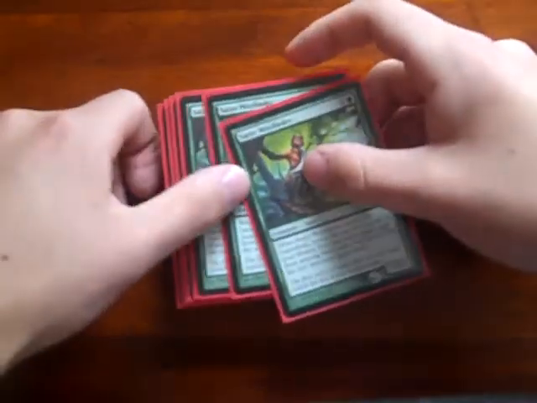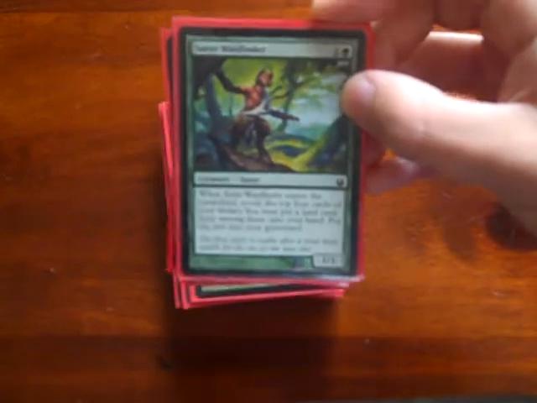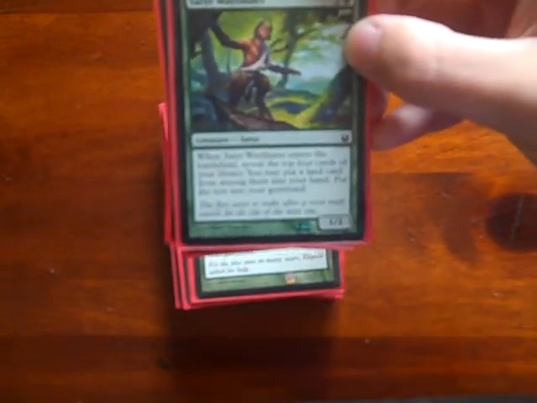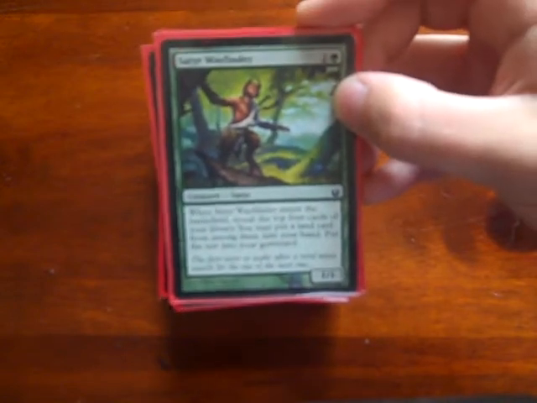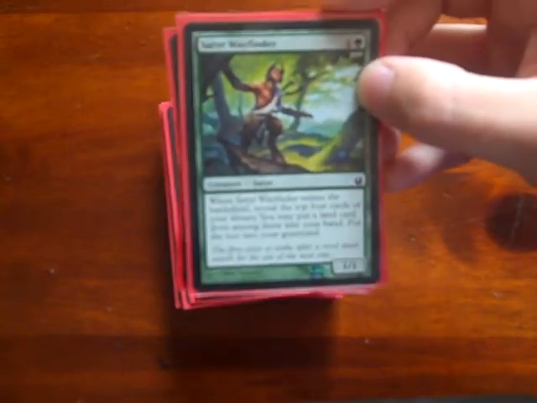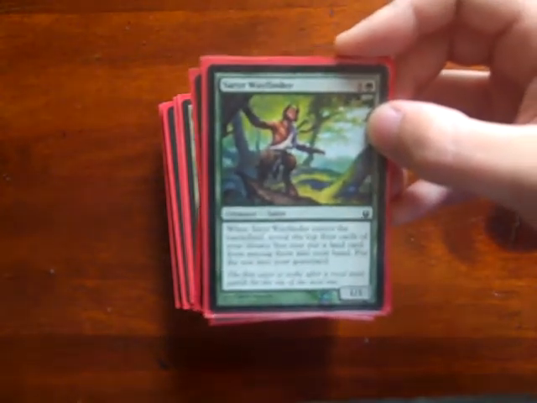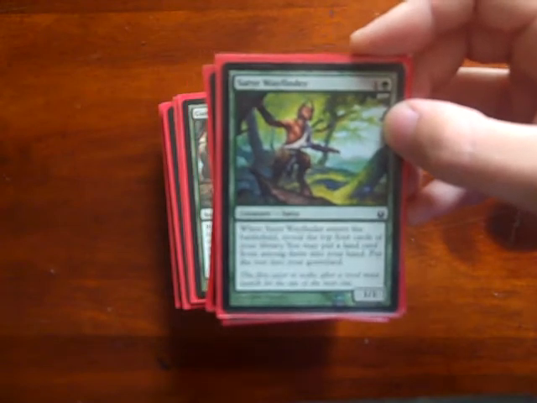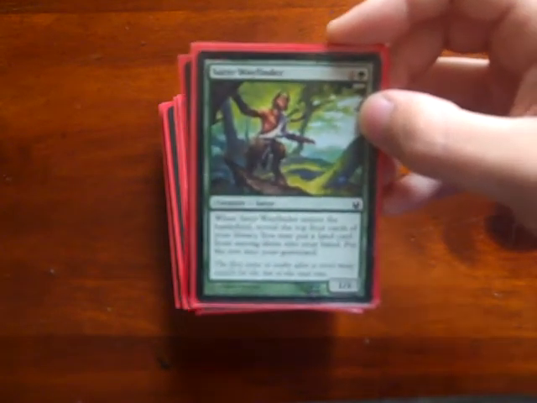We now have 4 Satyr Wayfinder, the newest addition to this deck, which is a 1/1 for 2, and when it enters the battlefield, reveal the top 4 cards of our library. We put a land card from among them into our hand and the rest into the graveyard. This is really good since it mills us 4, but provides us a land and is a creature to block, or it ends up in the graveyard with other self-mill. It's really good.